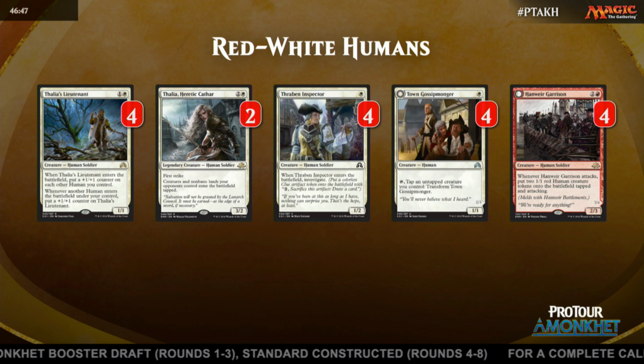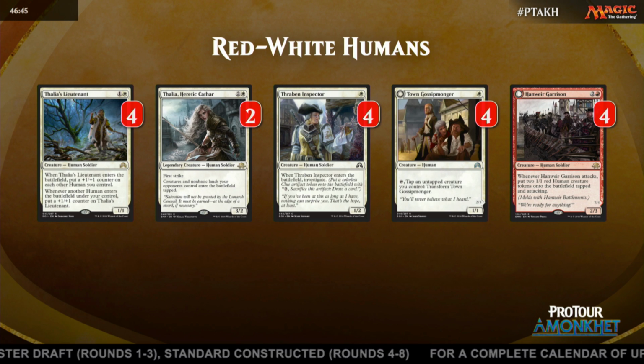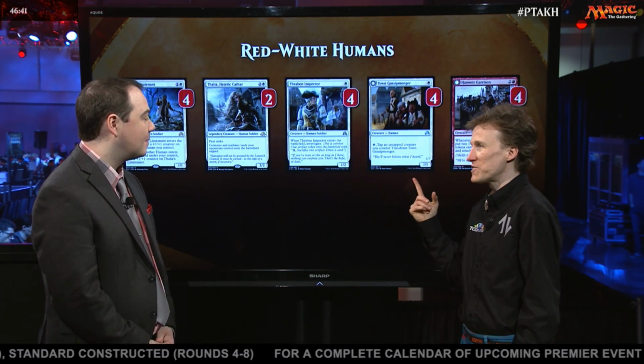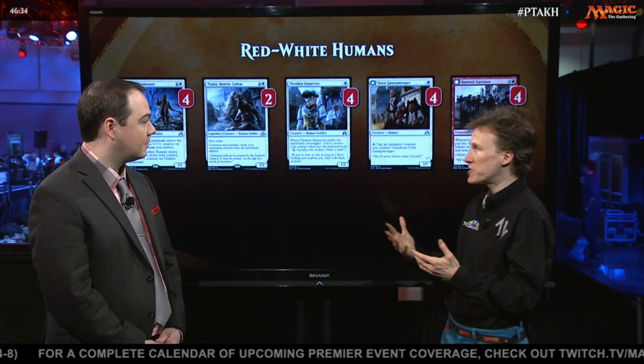So that's kind of a little interaction with Always Watching that's really cool. And now this one is the other payoff. It makes human tokens when it attacks, and so it pumps the Thalia's Lieutenant, and Thalia's Lieutenant pumps all of these humans, so there's an interaction there.